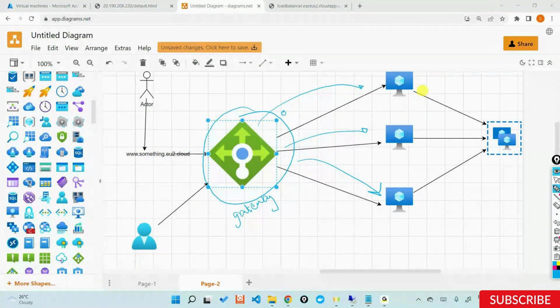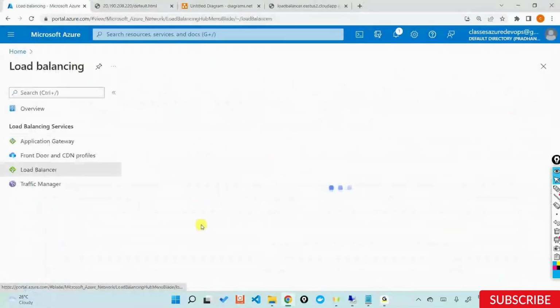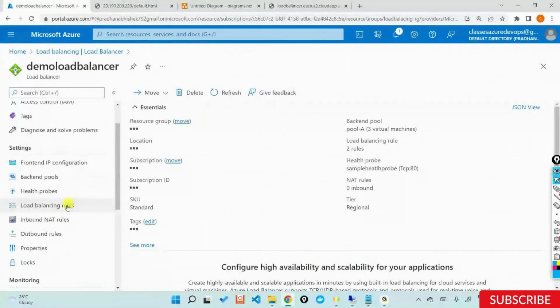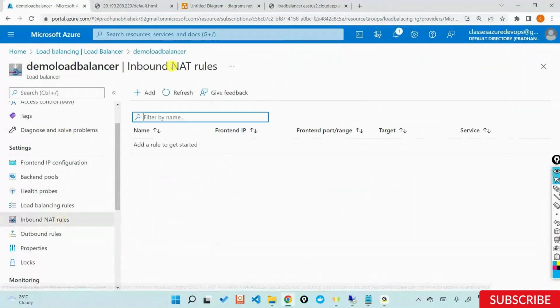So what I'll do is I'll go back into the load balancer, and I'll configure something called NAT rules, network address translation rules. And these are the inbound NAT rules that I'm talking about.